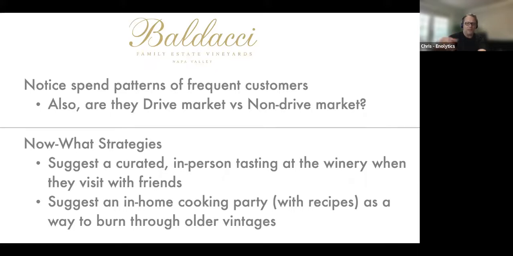And when you were talking about drive market and non-drive market, it's also nice that systems like Enolytics can tell you how far a customer lives from the winery, as long as you capture that zip code, right? And then you can do things like that. Or if you have an activity at the winery, you can invite people that are within driving distance.